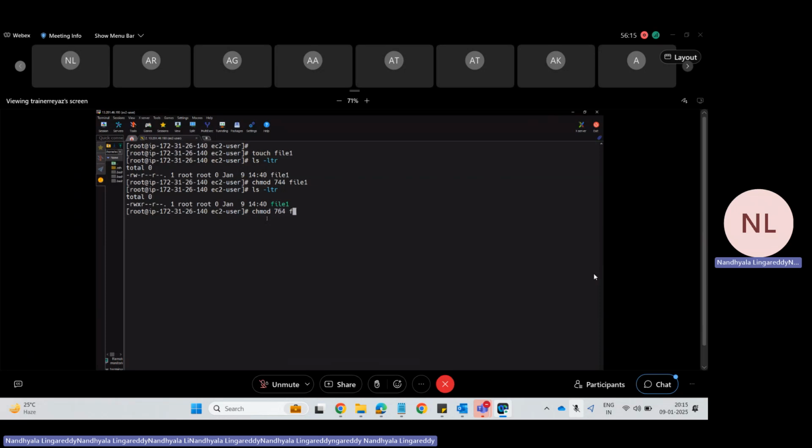Very good. ls -ltr. It's up to you whichever permissions you want.